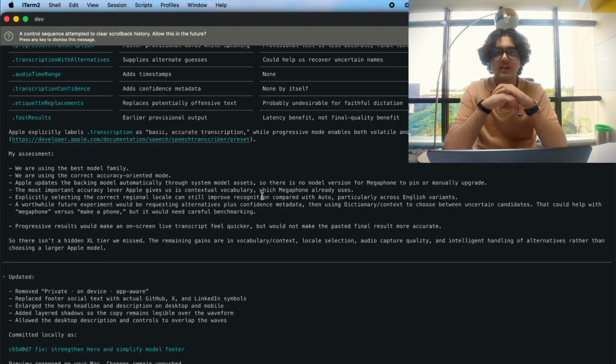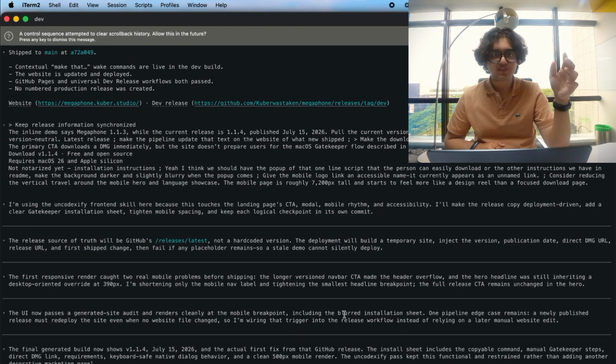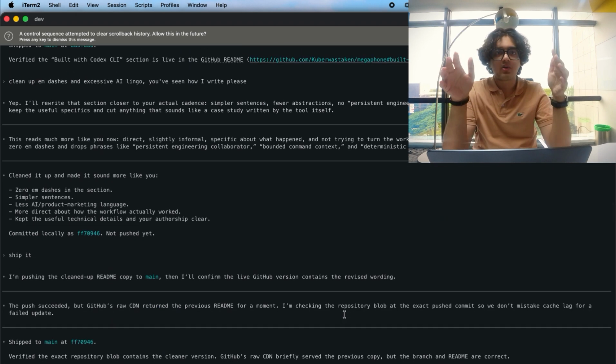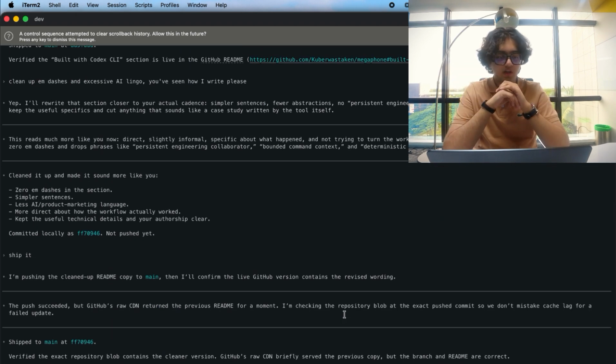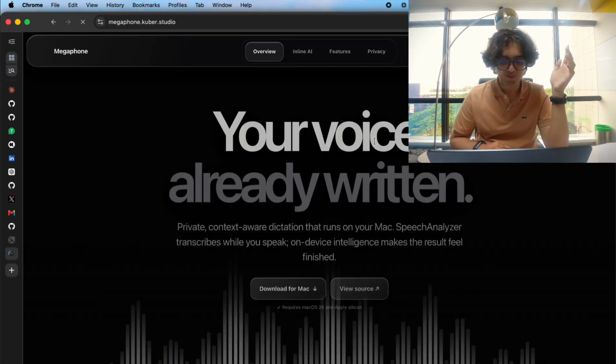Now let's see the how. So I majorly use Codex CLI on my VPS for development. What was rather cool is that most of the app was built with a single /Google prompt, and every single progressive update was by 5.6 Sol by varying amount of effort for every single task. What was also cool is that since it was on the VPS, it was essentially SSHing into my Mac for testing the app itself and then releasing when it found out it worked great. For the tasks that could be concurrent, I use a lot of sub-agents and it turned out extremely well. And it also made a really cool website.